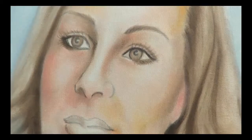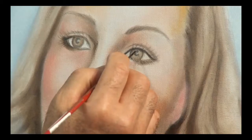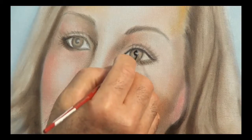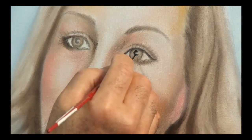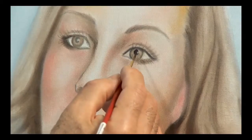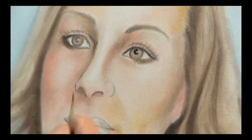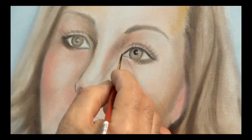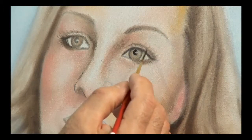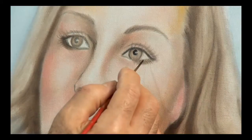Okay? Then I'm going to come back and draw the dark part of the eye, the iris. I leave a little light spot right there. With the dark color, I'm going to put just the top part of the eye, not the double line of the eye, just this part here. Or you can do also the bottom part.